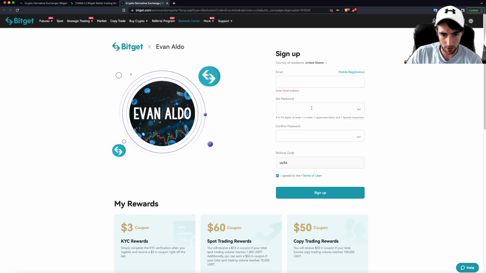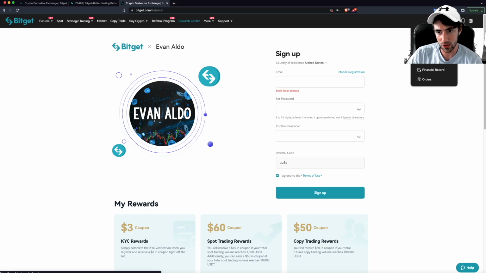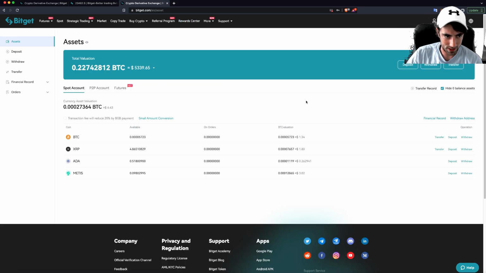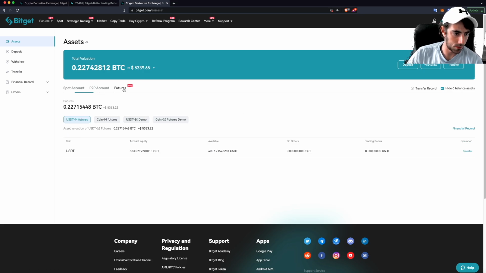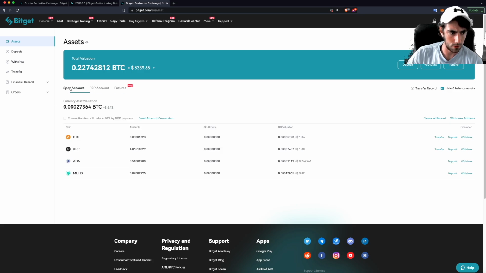When you sign up, it's email, password, confirm password, and referral code, all there with my link and Aldo. You can see right there. Confirm your email and set up two-factor authentication to keep your money safe, obviously. That's real important. There are two accounts here: your spot account and then your contract account, your futures account, and that's going to show my futures account. Started with about 4,900 at the beginning of the month.